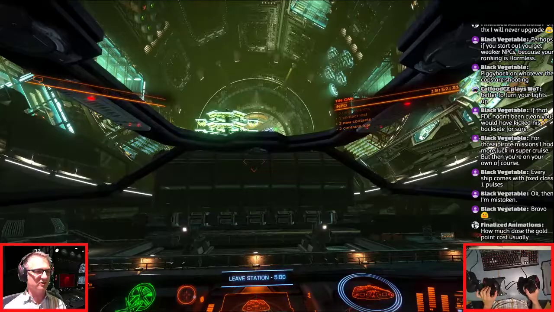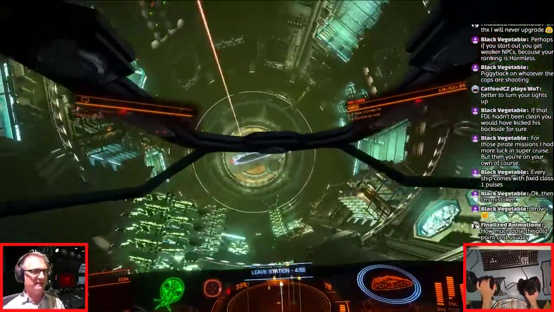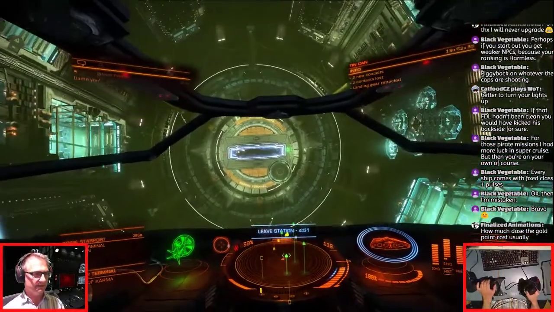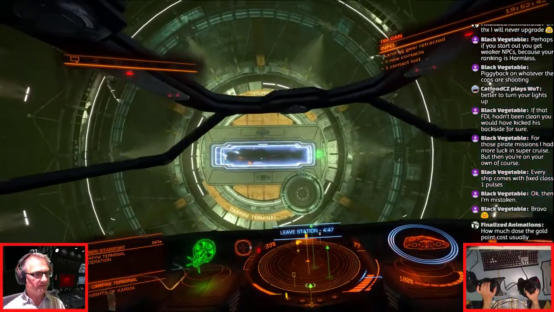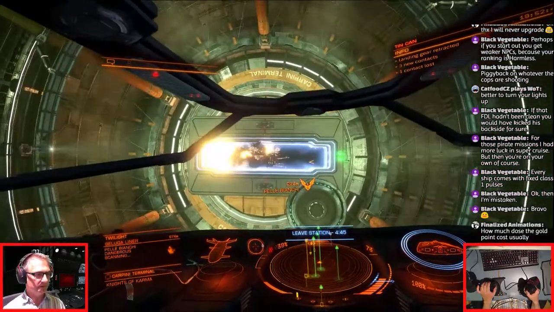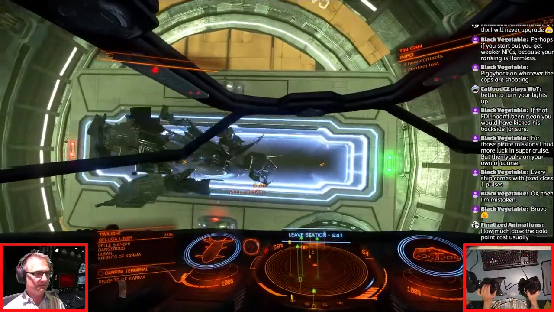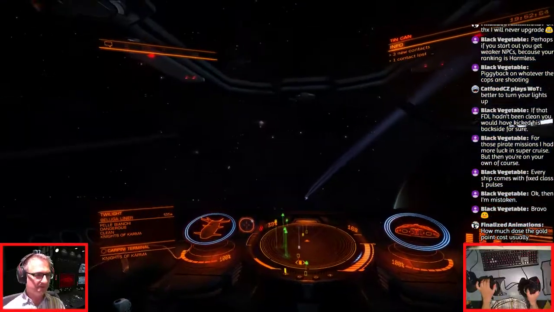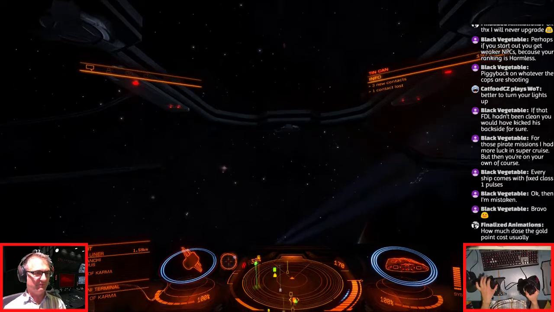Oh, I should have seen I've got some more missions. Never mind. Release landing gear. You are clear to leave. Landing gear retrofitted. Something's in the way. Oi! Oh, lovely. Wasn't me. Let's get out of here. Oh, there's a ship coming through as well. Oh, we've got better thrusters now.